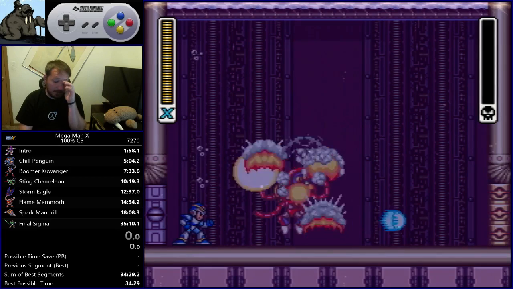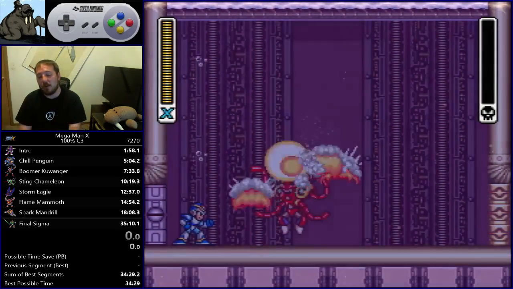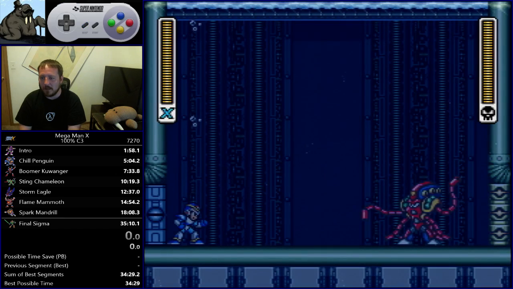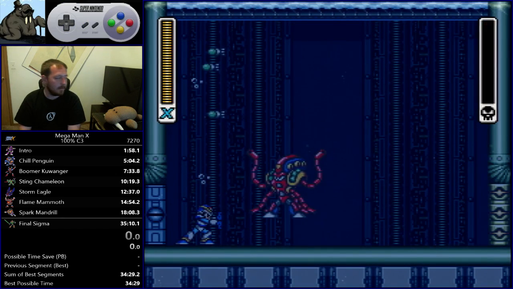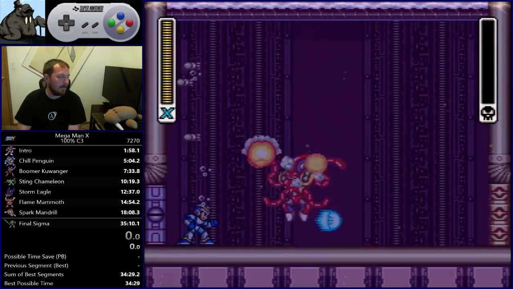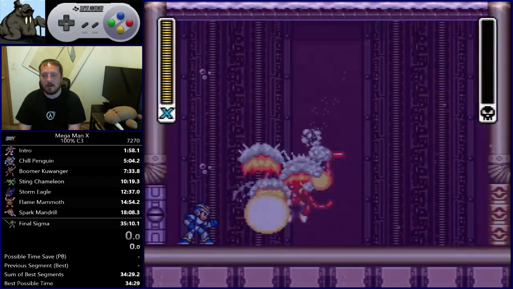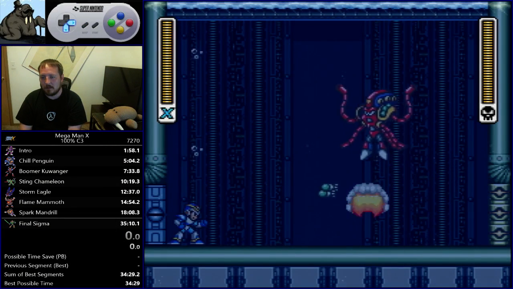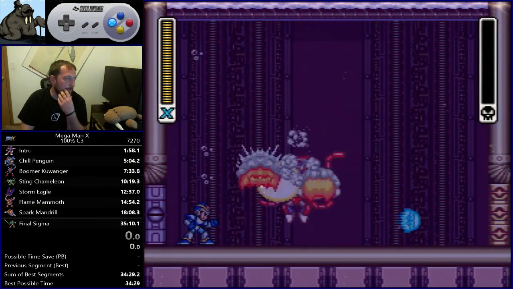So just make sure you gauge what kind of jump he's doing before you throw your auto, and adjust accordingly. It's very simple. Shoot a lemon, throw auto. Just be aware of the height of his jump. Oops. Okay, next segment, pretty free.